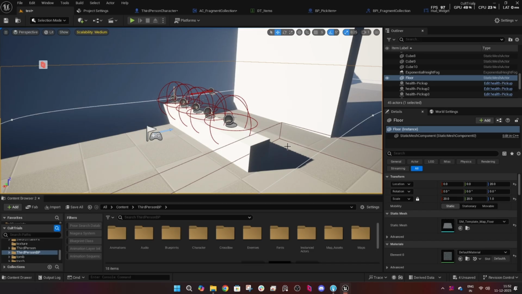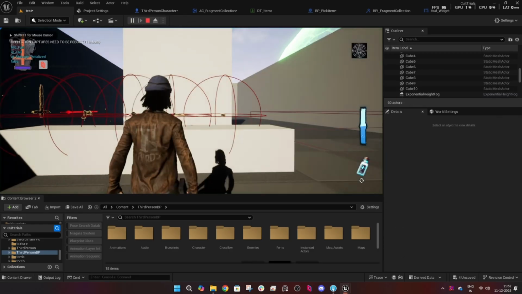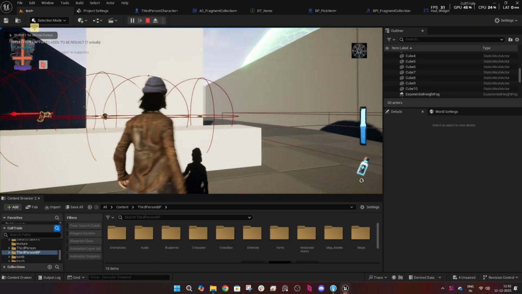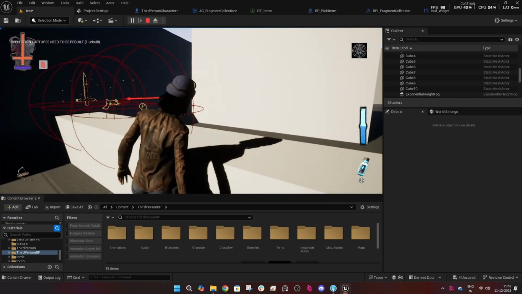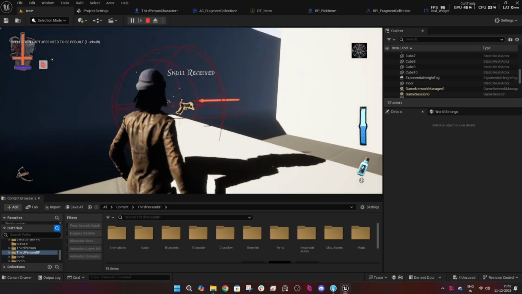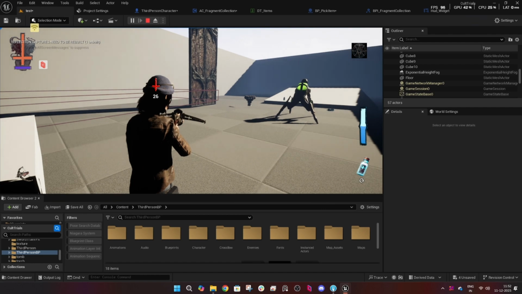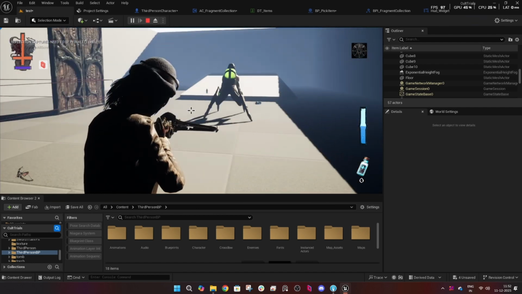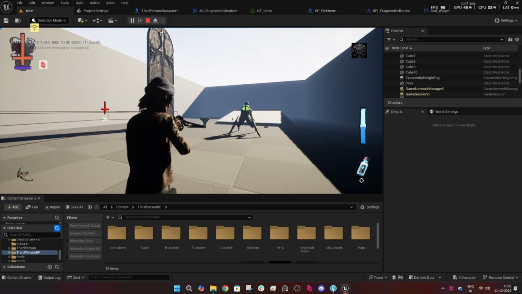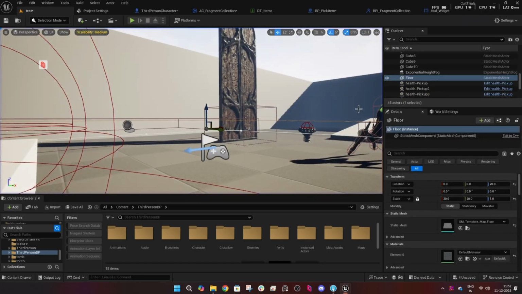I am a developer at Games, and today I'm going to showcase a fragment system which I've created. Just a quick overview of the system. So I have fragments of a crossbow. When I pick up the crossbow elements, and after I pick up the last element, I spawn the crossbow in my hand and shoot.